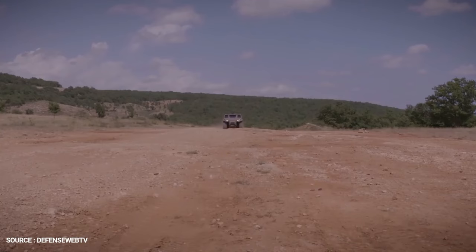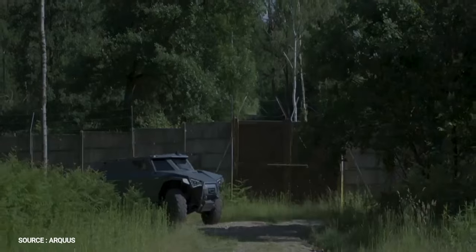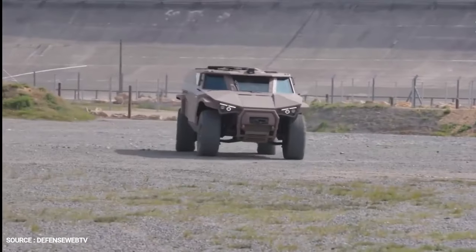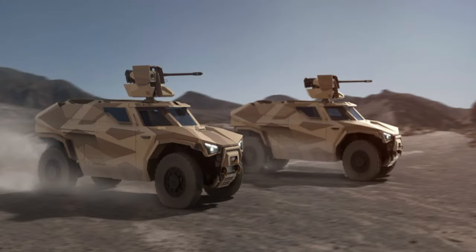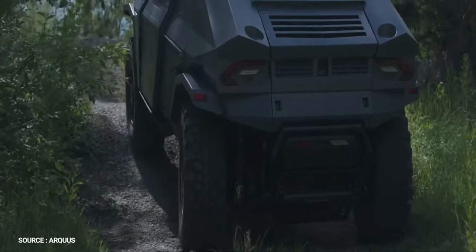It is fitted with an independent rear-wheel drive that allows a limited steering radius and provides extreme stability in urban environments or in combat zones. It is capable of moving in crab motion, providing a number of unparalleled tactical options. It is capable of carrying out airborne attack operations with staff on board and weapons ready, allowing strategic points to be secured.